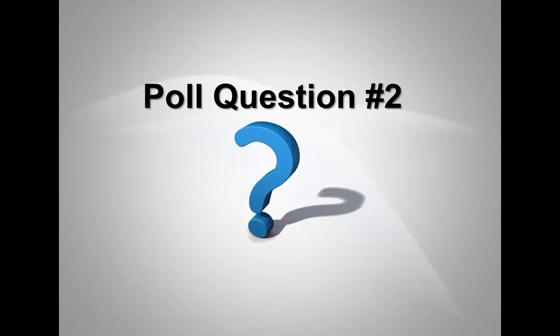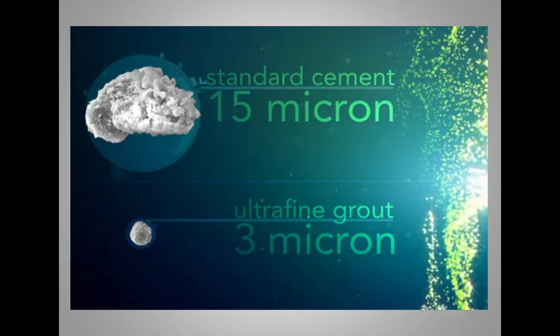Thank you, Jim. We'll wait for a minute or so while these responses come back in. Looks like we're getting permeability of soil leading the pack right now with about 40%. Okay. In reality, as you looked at those response options, all four of those are definitely possibilities to consider. We had the majority coming in with permeability of soil. Next in line was the fracture width, with the particle size following up there, and then the viscosity being also a consideration.